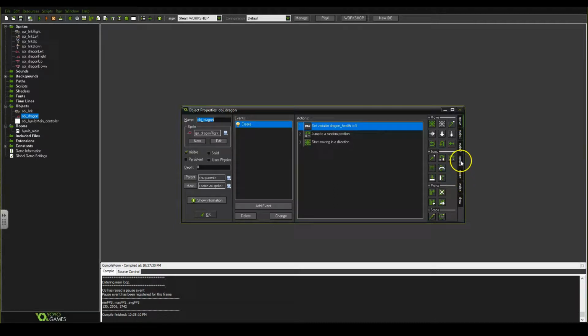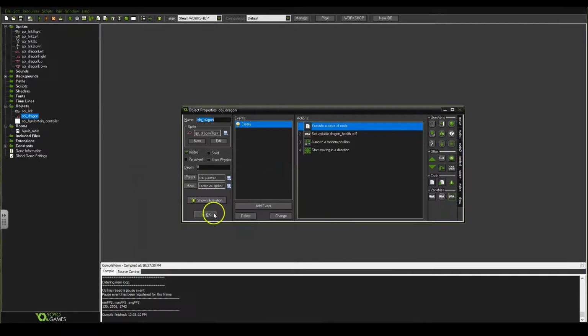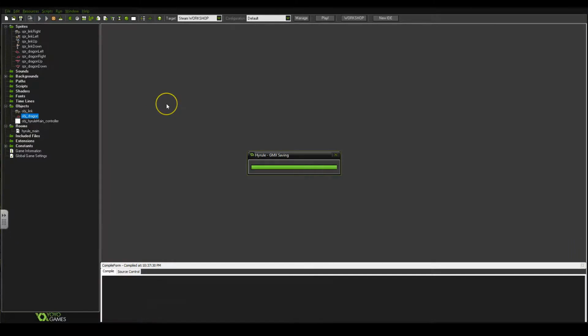We can just add code to this, right? We can just say add code. Why don't we just do that just for fun? Let's add a little code up here, and we'll directly say, look, I want this dragon's image speed to be, now we're going to have to test this a little bit, but I think 1 is like 100%. So let's just try an image speed of like 0.2. Let's just see what happens there. I'm going to test this real quick to see what 0.2 looks like.